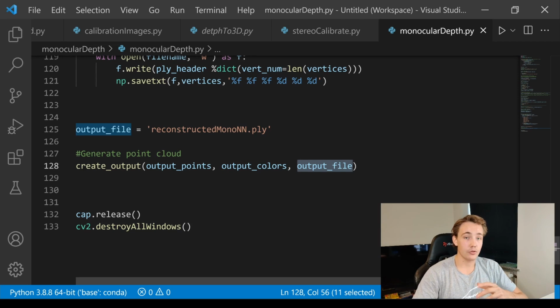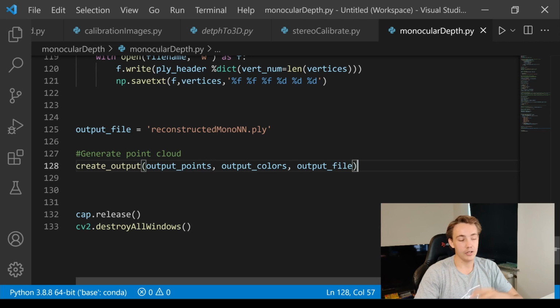It will release the capture of the webcam, and it will close all the windows that I had opened up with OpenCV. So everything you need to do is just go into my GitHub, I'll link to it down in the description here. Take the Python script, run it with your own webcam or your own camera. Just make sure that you have the models in the same directories as me, then run this Python script, go into MeshLab, import the point cloud, and you can do everything that we're going to do now. It's just run the Python script and you have everything going. You can play around with it yourself.